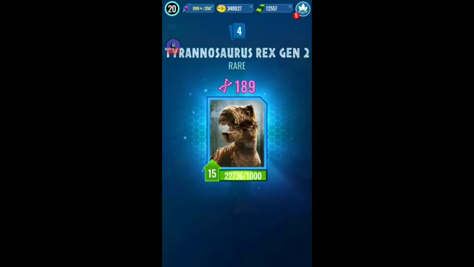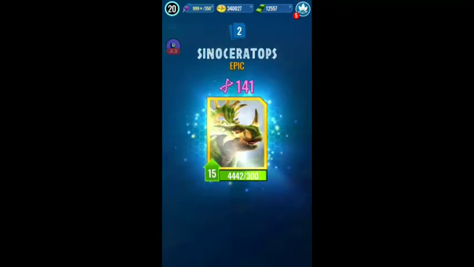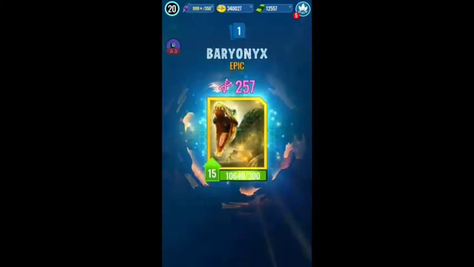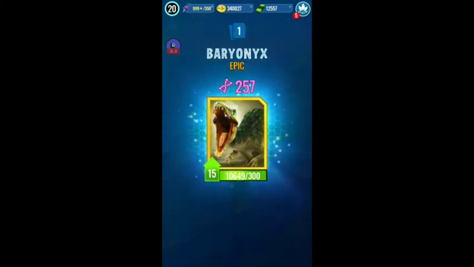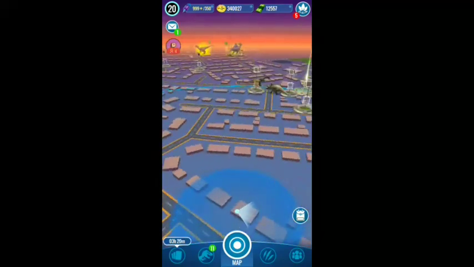Raptor. Tyrannosaurus Rex Gen 2, 189 DNA. Okay. Argentinosaurus, 473. Handy for the hybrid, I suppose. And Sinoceratops, 141. And Baryonyx, 257. Susie will be happy indeed. There we go. So those are the immediate strike towers done for today.